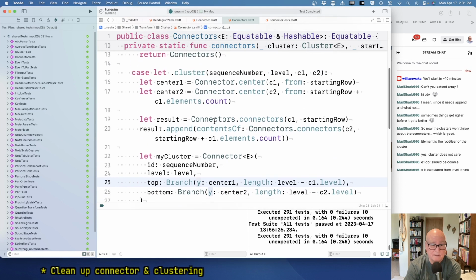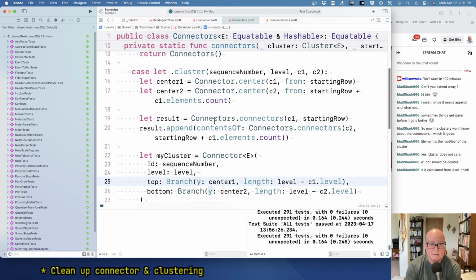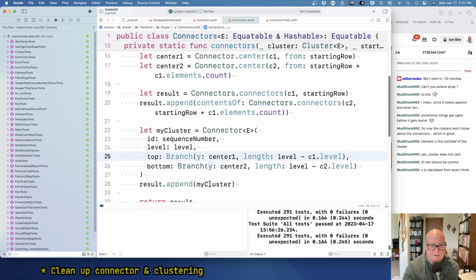where's the connector coming in? Sorry, the cluster. We know whether we're talking about C1 or C2. Okay, so I want to get X in here.